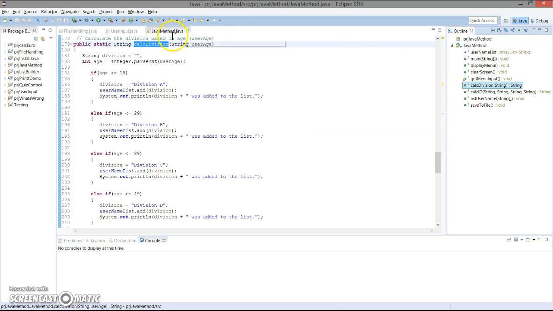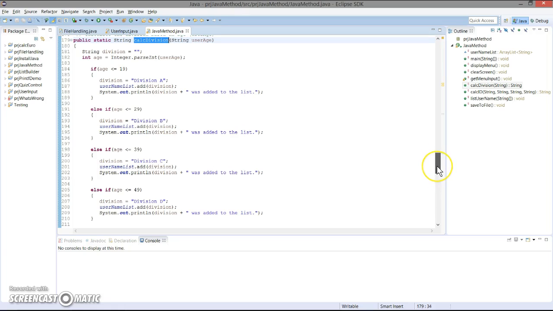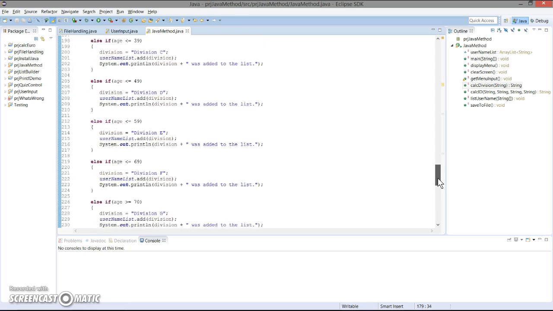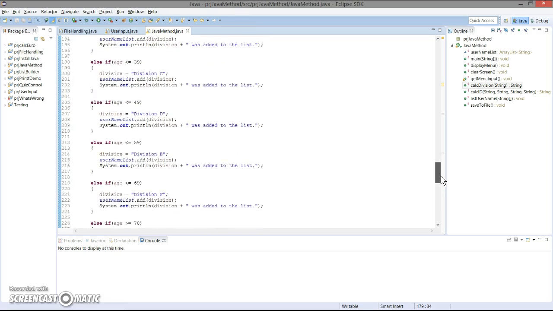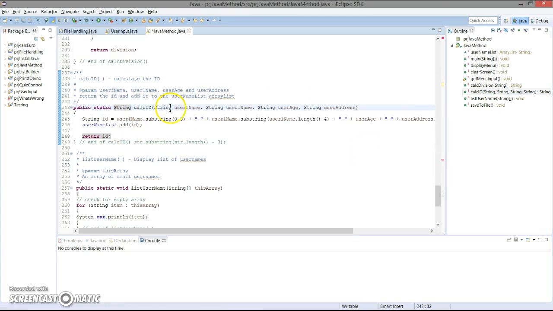Then if you actually go to that, once again, this is taking that as the parameter. This is a division, and it returns the string, which is the division. So I actually am using if and else ifs instead of a switch statement here. I just chose to, since I already had a switch, and that was easiest for me. And then just for debugging purposes, each time a division is calculated, it will actually tell you which division was calculated.